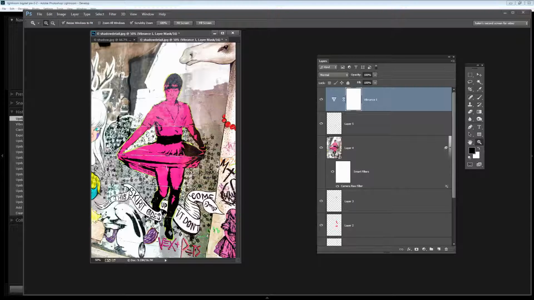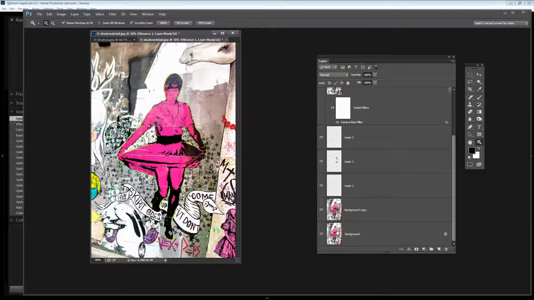What I seem to have done a bit is to blow out her dress, so I'm going to come back down to this background layer. I'm going to make a selection of her dress using the magic wand tool, because that will allow me to click on the pink areas in her dress here and then shift click on anything else to add it to that area. And then once I've got the pink pretty much selected, I can go and make a mask out of this. So let me just select the last little bits here.